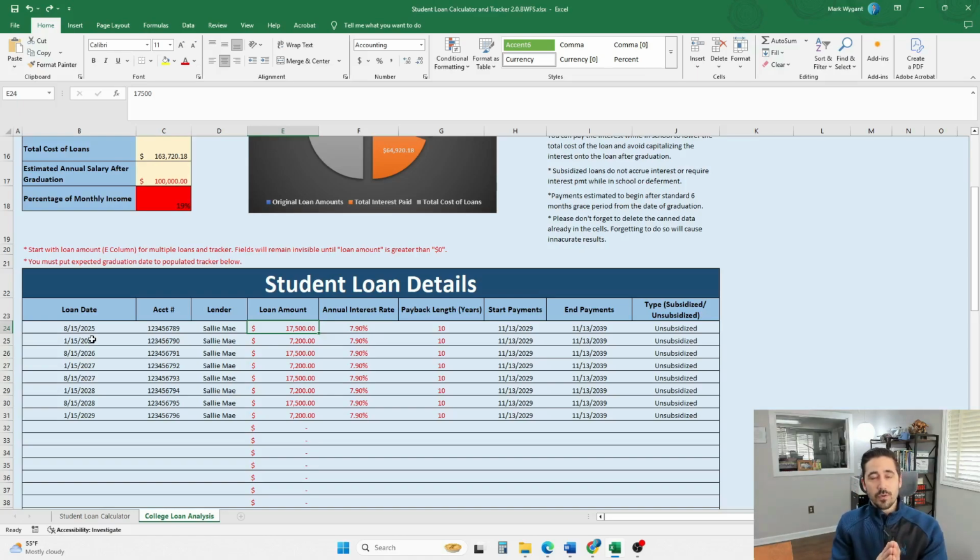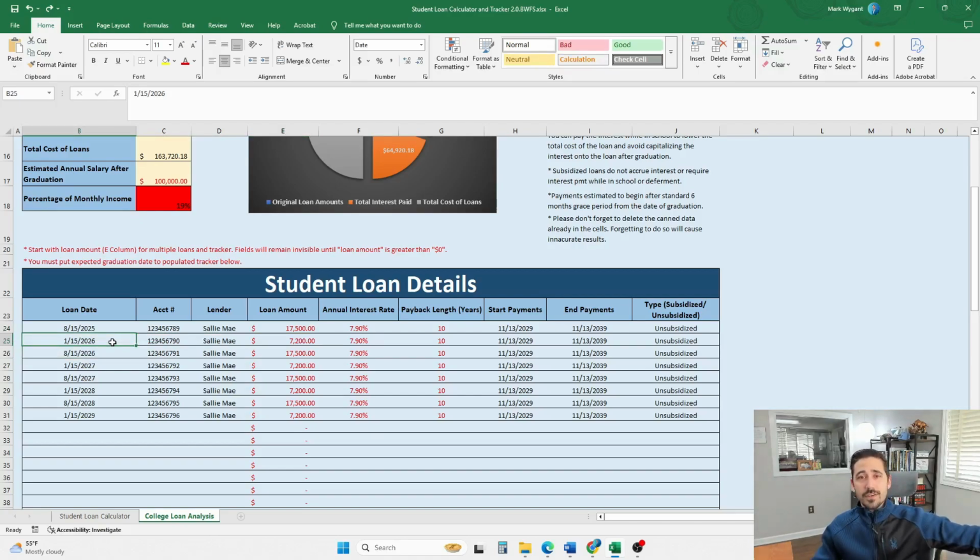The other scenario would be, let's say you had unsubsidized loans, and same scenario that I just gave you. You maintain interest payments on that all along. You could do that, but if you paid interest on it for like a few months and then stopped, then those numbers wouldn't be exactly the same, unless you were to go to your statement balance today and get that loan balance as of today and put that loan date as of today. Okay, so you wouldn't want to put it back to 10 years ago if you were paying interest and not paying interest.